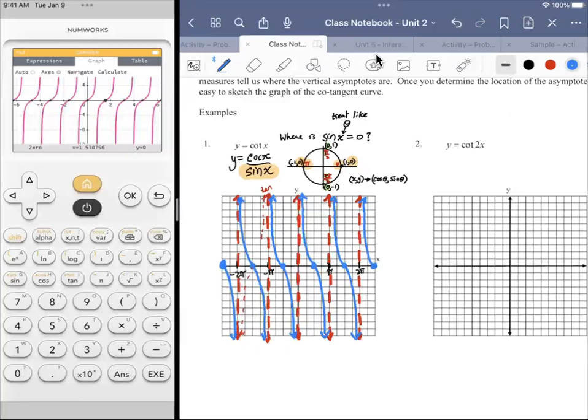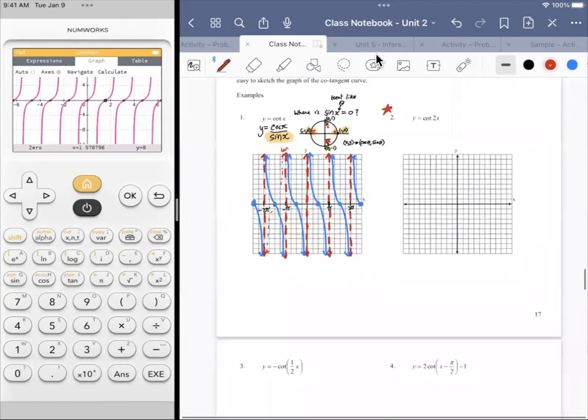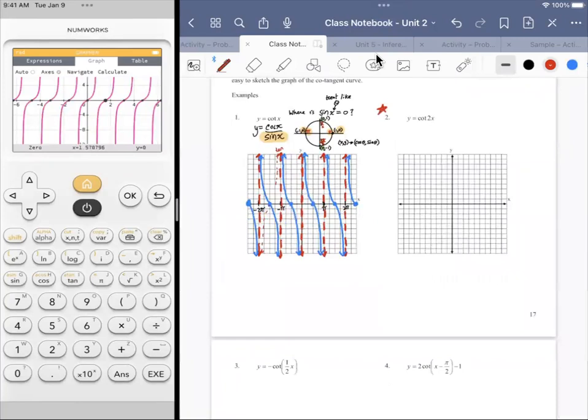With that in mind, we're going to skip number 2 for now. I'll put a star on it. We'll come back to that on Wednesday. Right, because I want to, like I've been doing throughout the course, leave some of the material from one class to be covered the following class, so it serves as like a bridge, little review. All right, but let's take a look at number 3 now.